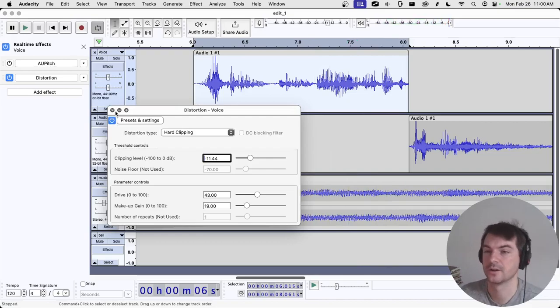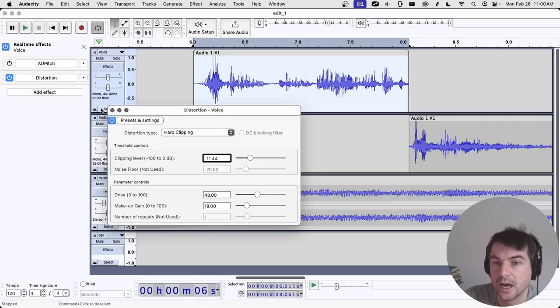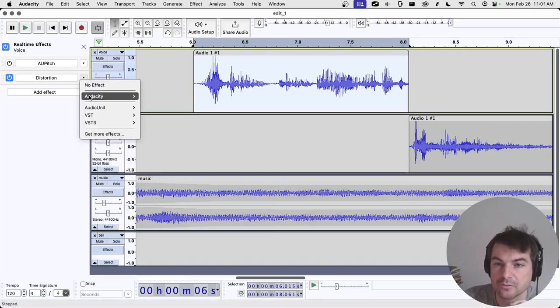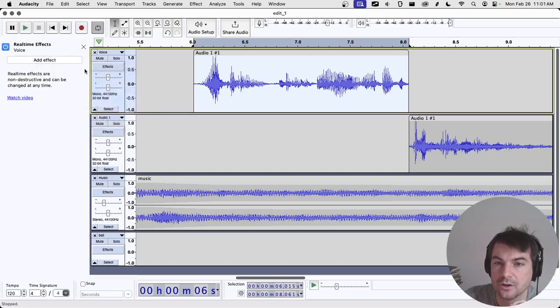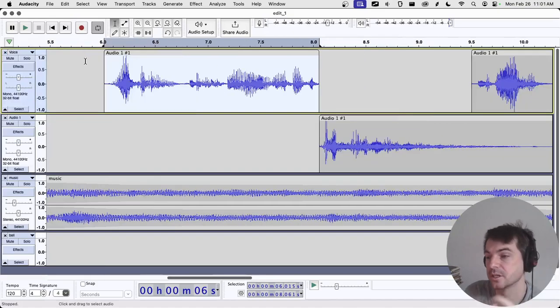So you can play around with those settings. So real-time effects is new to Audacity, so it's not usually what people use, but it is a nice effect or feature to be able to play with. Again, there's a lot more stuff in here. I'm not going to use these, so I'm just going to get rid of these. If I want to get rid of it, I just click on this drop down and click no effect. And that also is going to apply to the whole track as it's playing, so you can't really apply it to one section of audio.